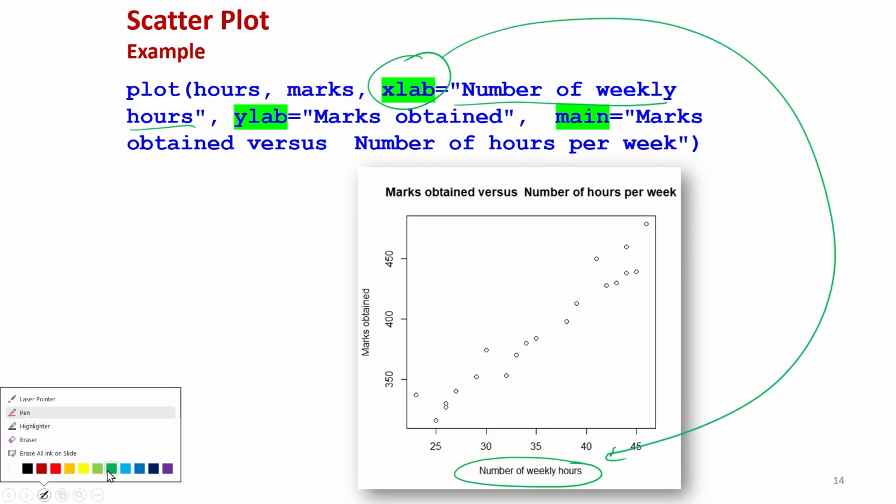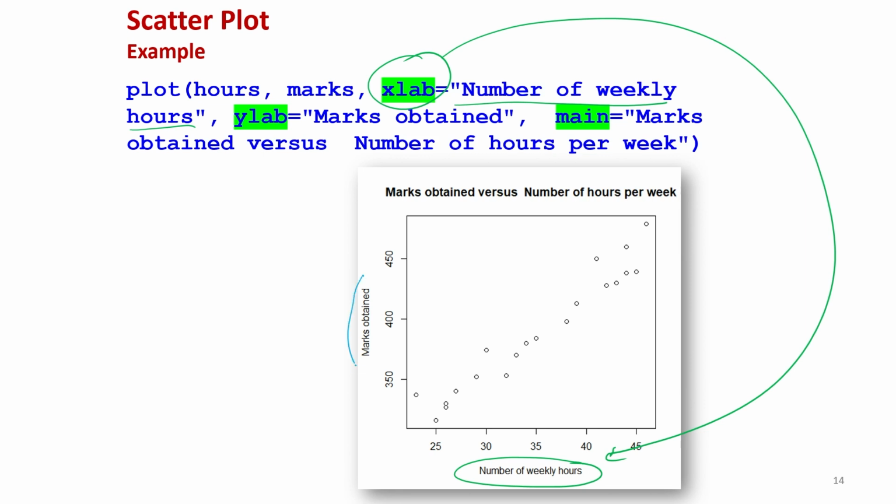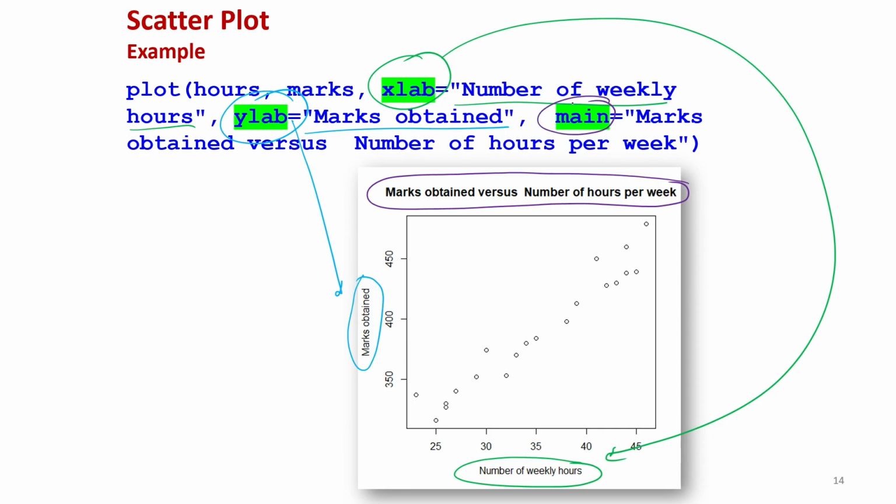Similarly, if you want to write marks obtained on the y-axis, I can use the option ylab, and within double quotes I will write marks obtained. Similarly, if I want the main title like marks obtained versus number of hours per week, I can use the option main is equal to, and within double quotes I will write marks obtained versus number of hours per week, which will appear here, right?